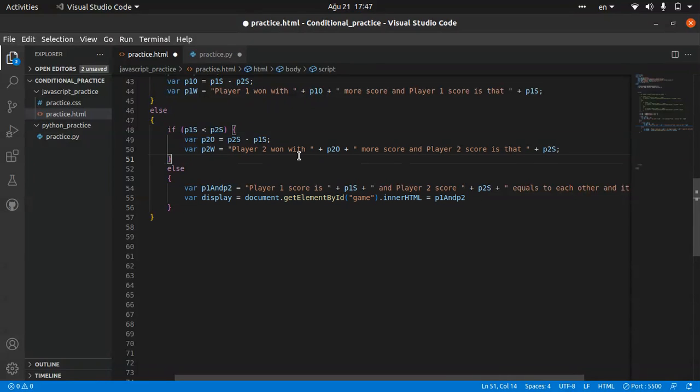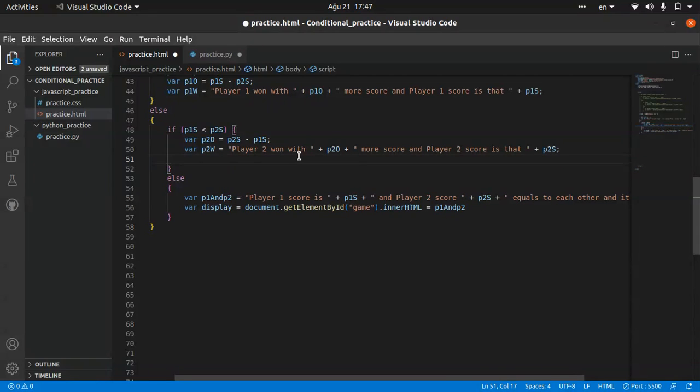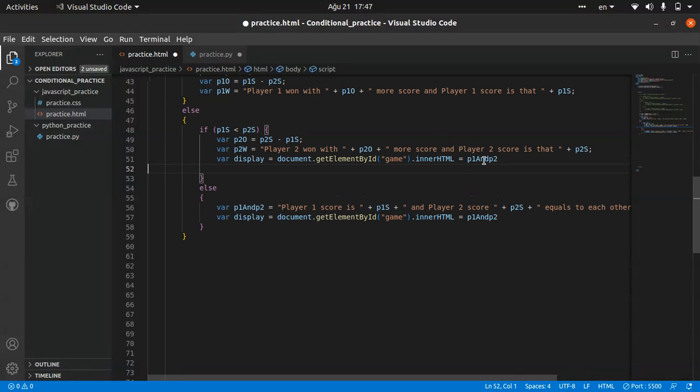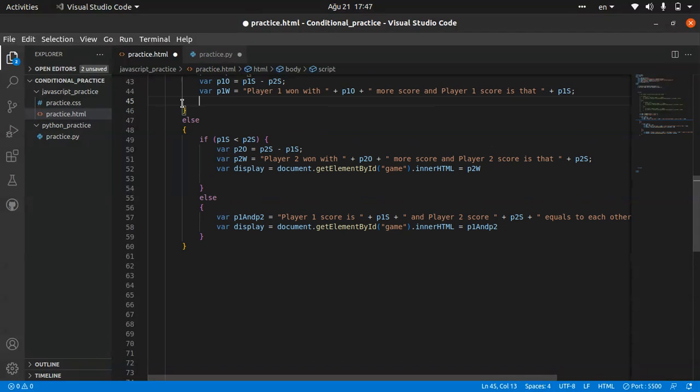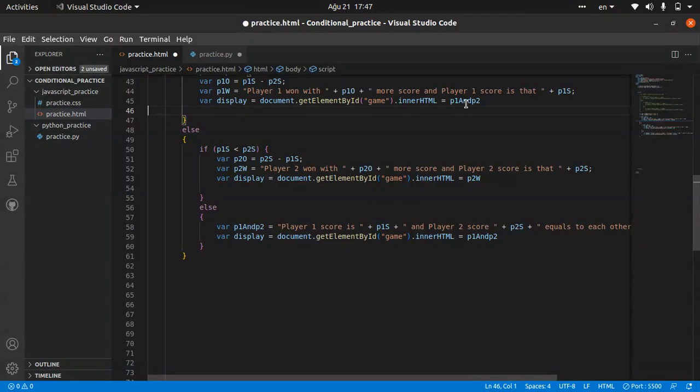In this case, for here it will be like that. For here it will be p2, and in here it will be p1. Okay, with it all, I believe you understood.